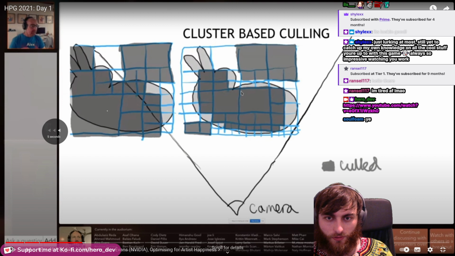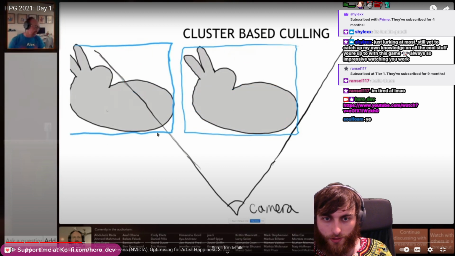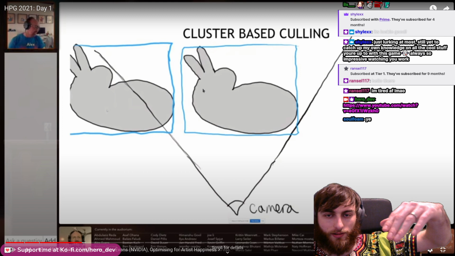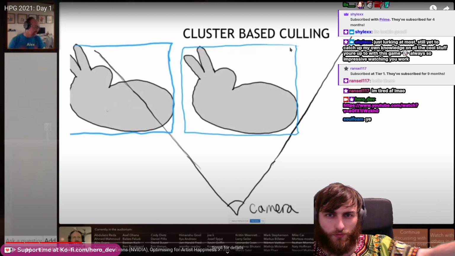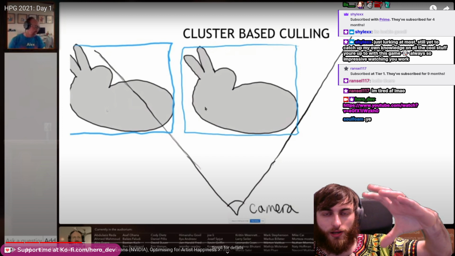Just to give more detail on how this works, for those who didn't follow: you have your instances, and they've got a cluster in there, which for us will have, imagine, 4x4 or 8x8 spheres at the lowest LOD.